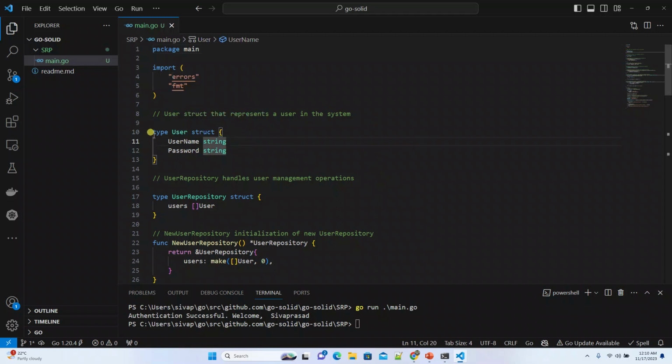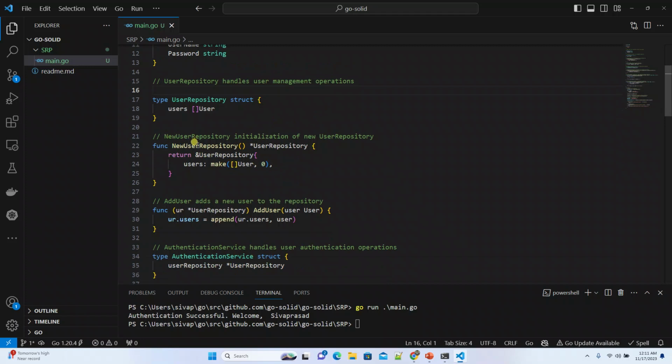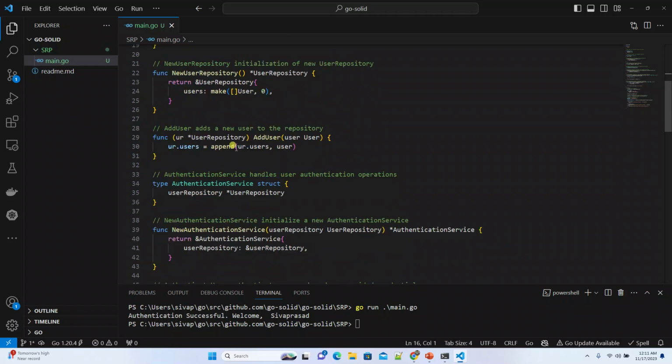Let us see what all we did here. We created a user for holding username and password. We created a new structure for the user repository, which takes the single responsibility to handle operations on a user, right? And we created a new function which creates a new repository.